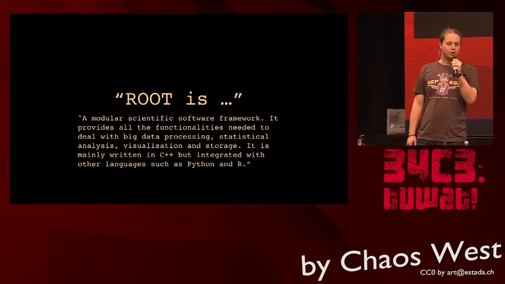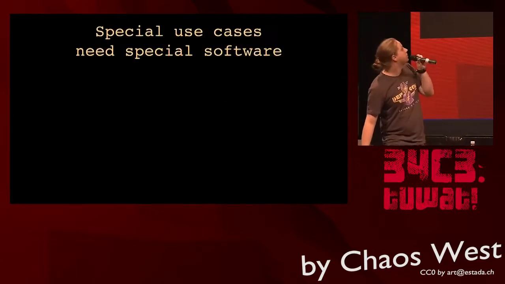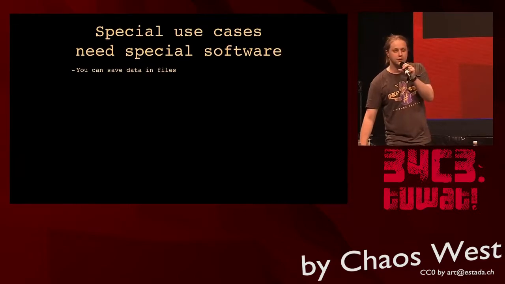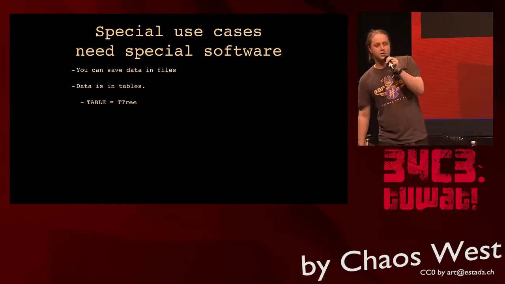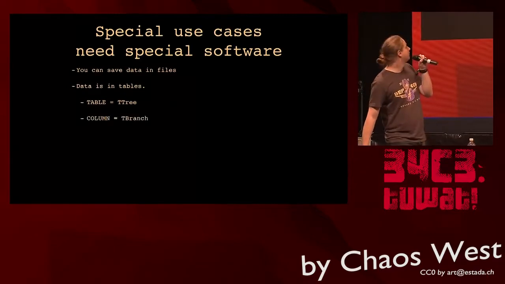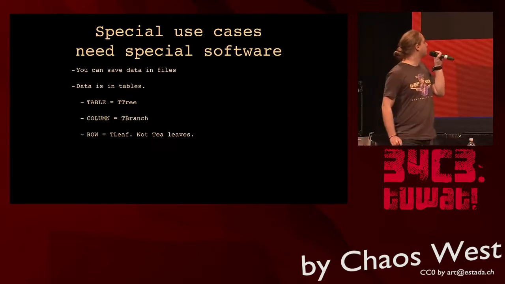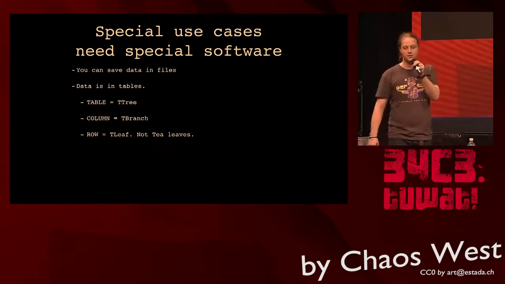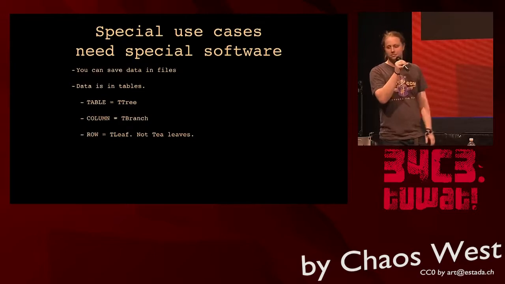What I found it to be is very specialized software for special use cases. You can save data in files — that's very special. That data is in tables, and tables are called trees in ROOT. I don't know why, but they are. Columns are called branches, and in those columns you can have rows or cells — they're called leaves, not tea leaves. Everything in ROOT starts with a T because it's a type. It's C++.